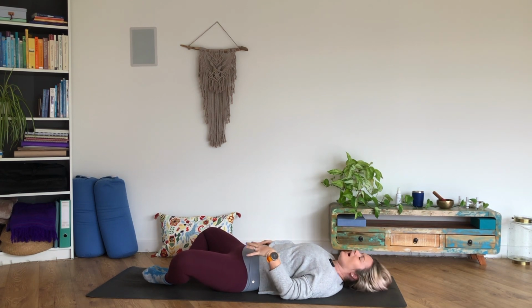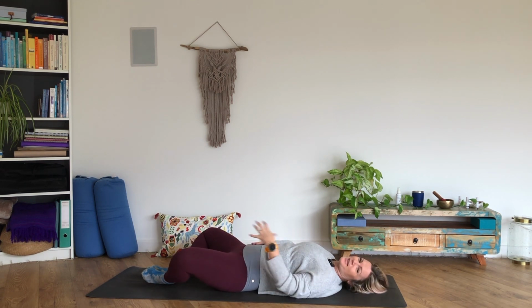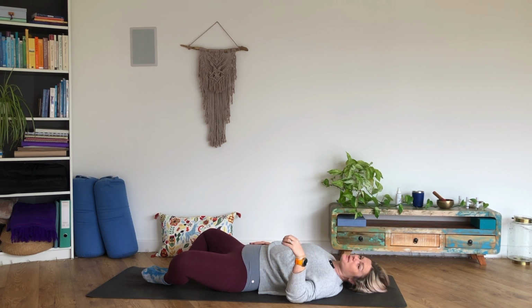So this is one, I have a lot of trouble with the left side of my pelvis, my left hip, and kind of glute and SI joint and the whole of the left side of my pelvis. So this is one that I absolutely love. First thing in the morning or last thing at night, or if it's being particularly troublesome, I will try and sleep like this as much as I can.